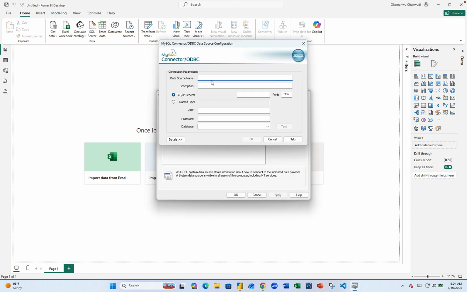Now, it's going to show you the dialog box for you to connect your database. There's another important piece of information. I've already set up my own. Sometimes when you're trying to connect your MySQL in Power BI, it's going to show you an issue that you need to solve.